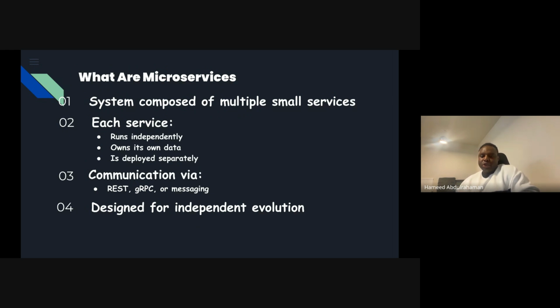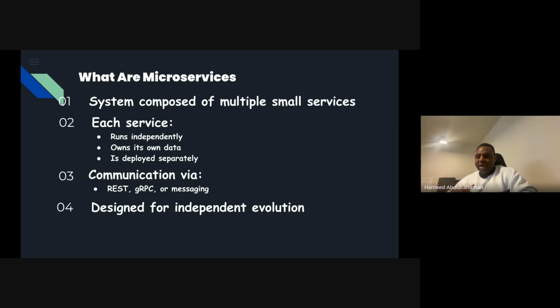So what are the communication patterns in microservices? We have RESTful, that's using either JSON or XML. Then we have gRPC, that's a binary protocol, whereby you're using a binary protocol to send messages within the services. And we have messaging. Messaging could be event driven, whereby you're sending a schema type with various data information about what is going on. So the design is independent, and you can evolve it with time.